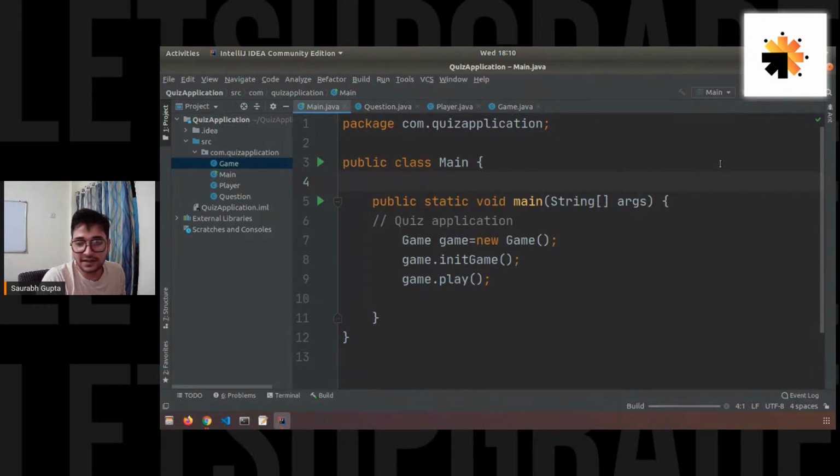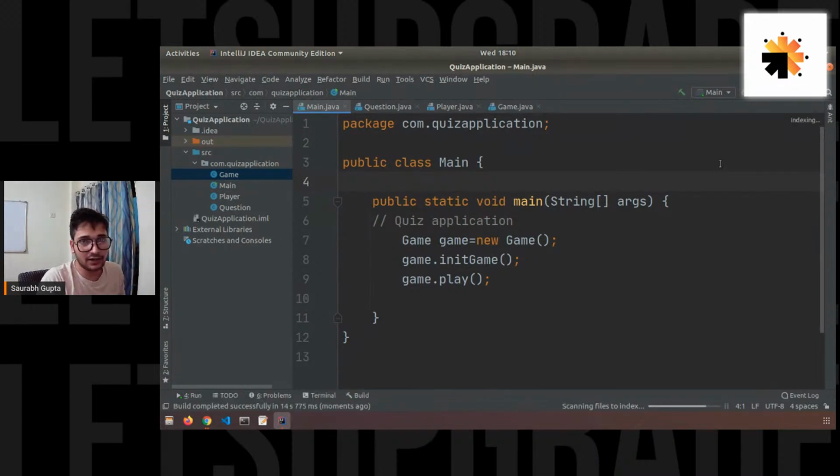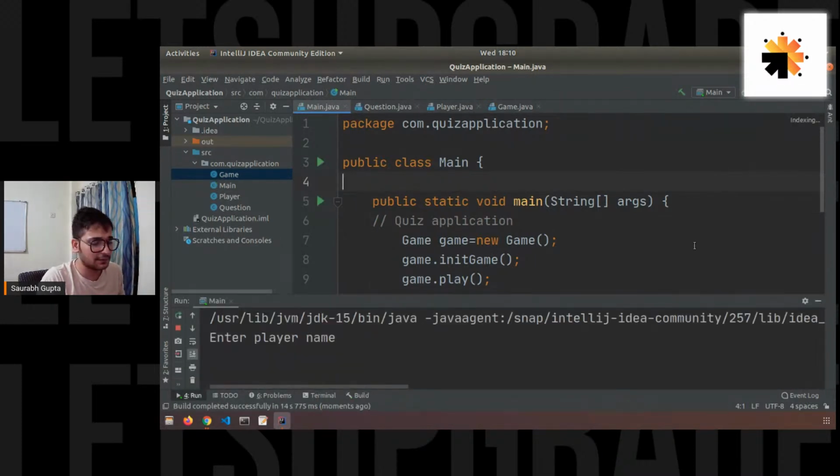If anyone has not understood the returning of functions, I'm going to explain it again, not with the quiz, but with a very simple example. Don't worry. I'm going to explain the returning of functions in a moment. I know that I have not explained it, but it is very easy to understand.